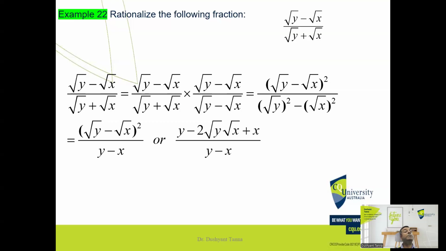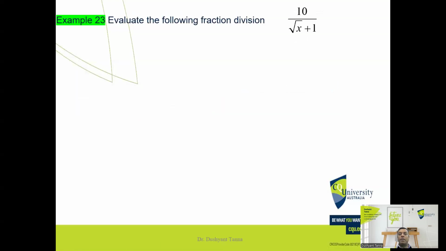The denominator has a positive sign, so we multiply with the negative sign, right? Don't ever change this sign. Whatever is your denominator should be your numerator, so that way you are not changing anything. You are multiplying and dividing by the same number, right? The denominator is a minus b times a plus b, which is a square minus b square. The numerator, whatever it is, leave it as it is or expand it. This is y minus x. Okay, try this one, please.